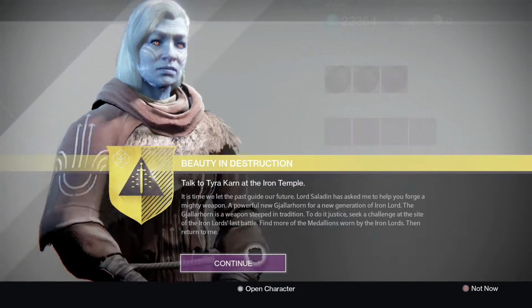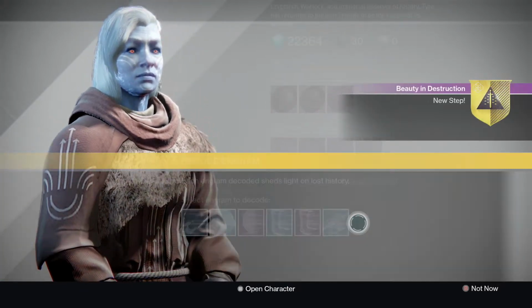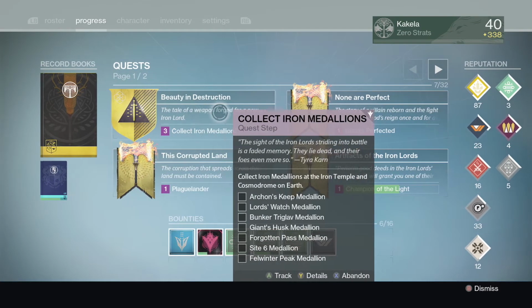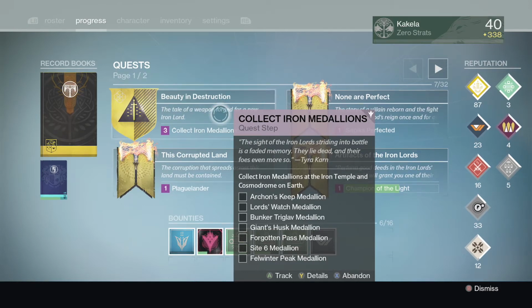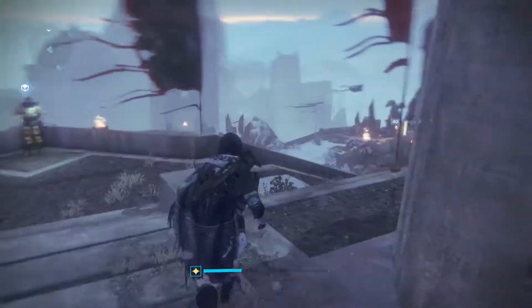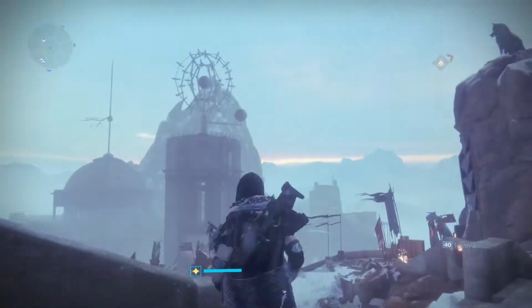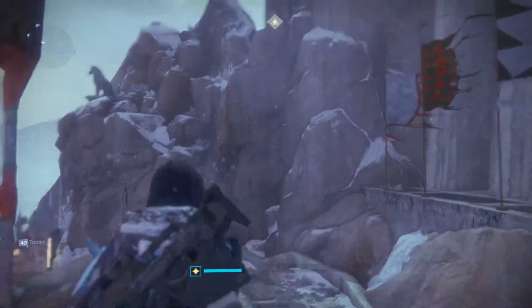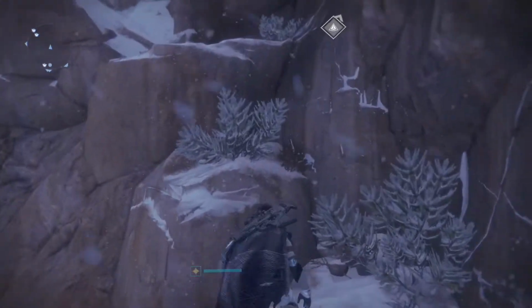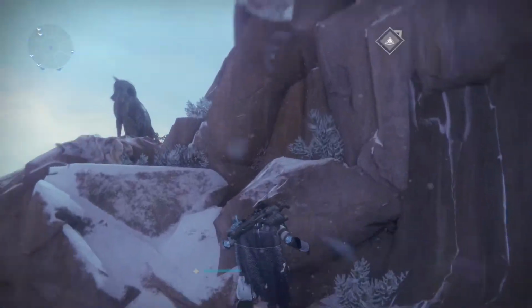This next part is you need to collect iron medallions, and you have to collect them in all those places listed right there on the screen. So Archon's Keep, Lord's Watch, Bunker Triglaive, Giant's Husk, Forgotten Pass, Site 6, and Felwinter Peak. Of course the first one I'm going to be doing is Felwinter Peak, because I'm here already, as well as it showed me where the medallion was as soon as I walked out of that hallway.